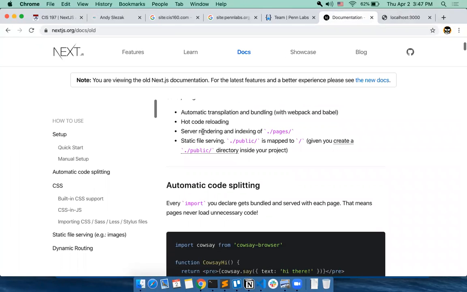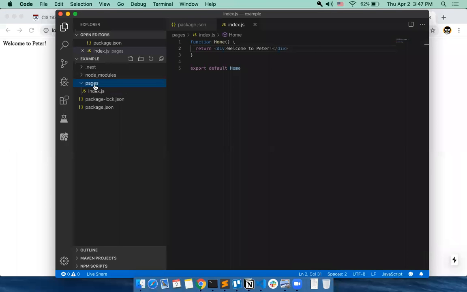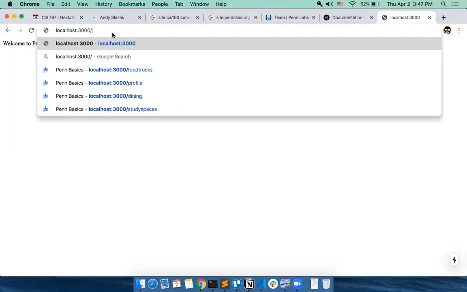As it says here, everything under /pages gets mapped to a route. You can see that index.js gets mapped to the slash route, because index is by default the slash route.